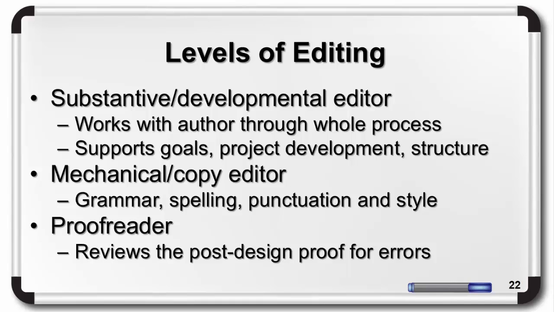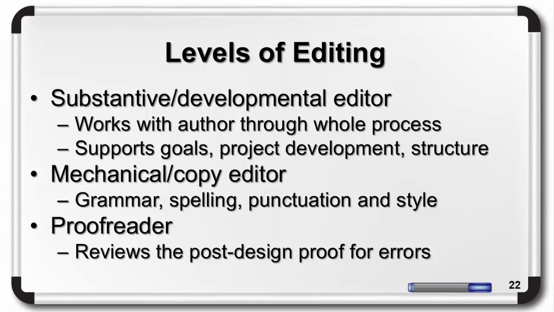There are different types of editors you may encounter in the publication process, for example, the substantive editor, the mechanical editor, and the proofreader. The substantive editor is also called a developmental or structural editor, and their task is to work with the author throughout the project. They support such things as the author's goals, the project's ongoing development, and the organization and structure of the text.